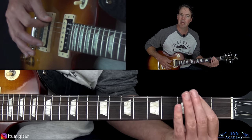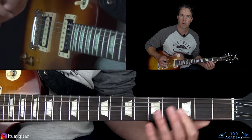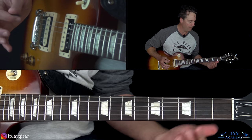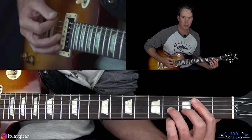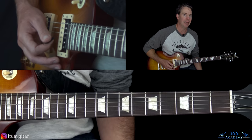So that's a quick half step bend and release at the second fret of the low E string. So the open low E. And then you're gonna grab this E power chord, which they both use throughout the song. It's kind of a big open E power chord.